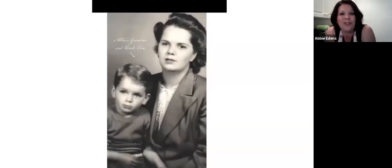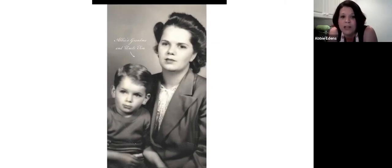Today the recipe actually comes from my grandmother, my mom's mom. We have a picture of my grandmother — her name was Mildred Hopkins Randall. That is her with my Uncle Tim, who was actually born in November of 1940. So this is a 1940s photograph of my family. My grandmother, like many women on the home front, did a lot of cooking and baking during the 1940s.